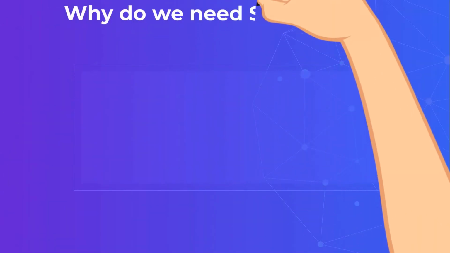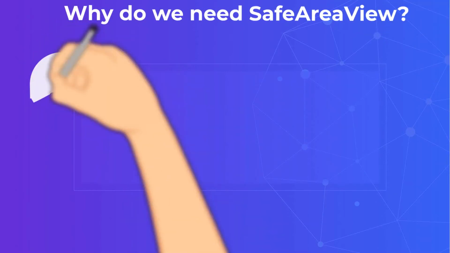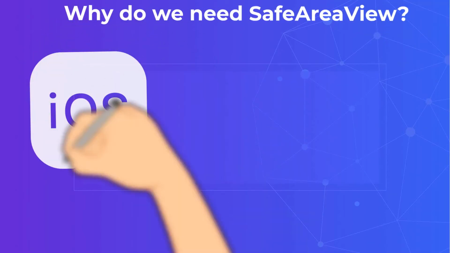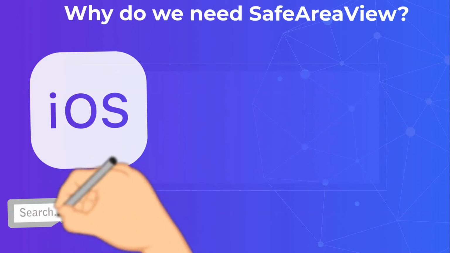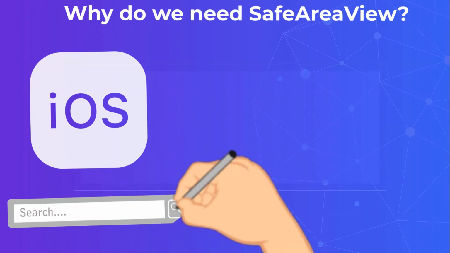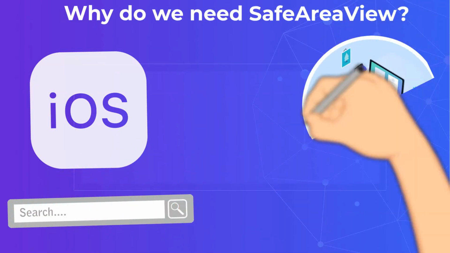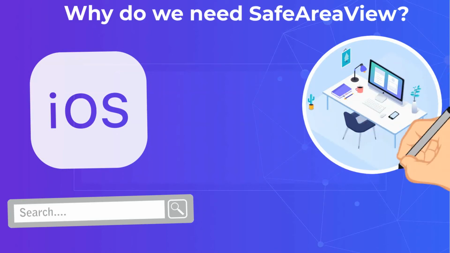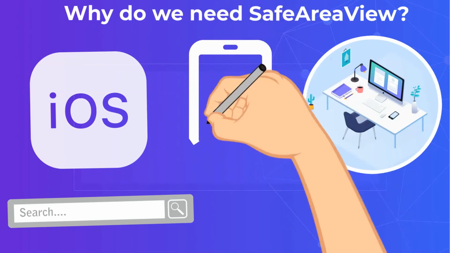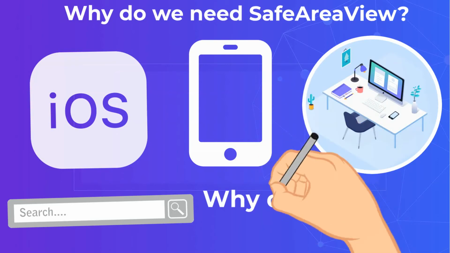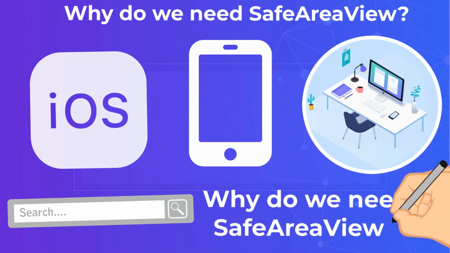Why do we need SafeAreaView? Its benefit is that it displays nested content and applies padding to reflect the part of the view that is not covered by the tab and navigation bar. It also creates the necessary space and keeps the content within the safe area. It is worth noting that iOS version 11 is suitable for it. Otherwise, this function will not work.